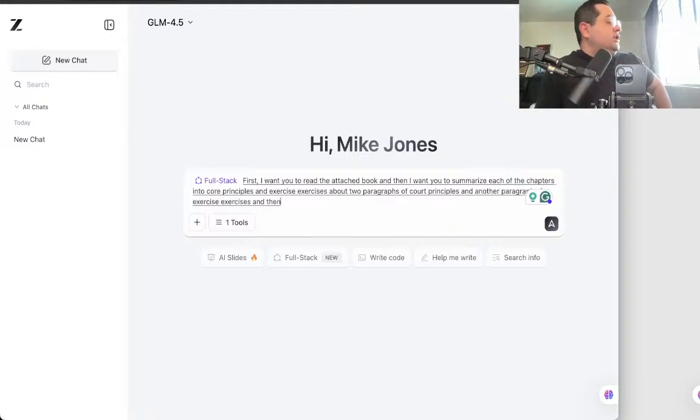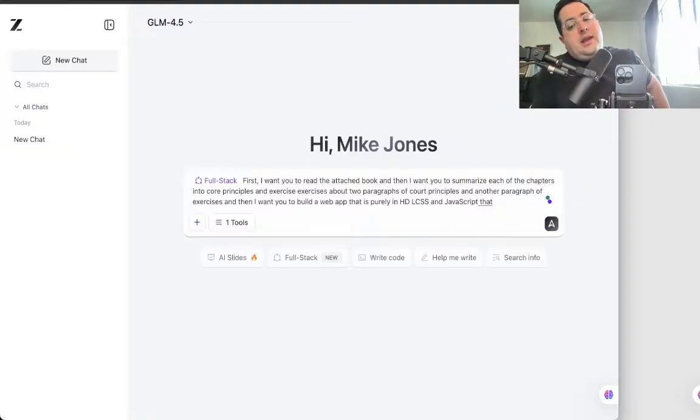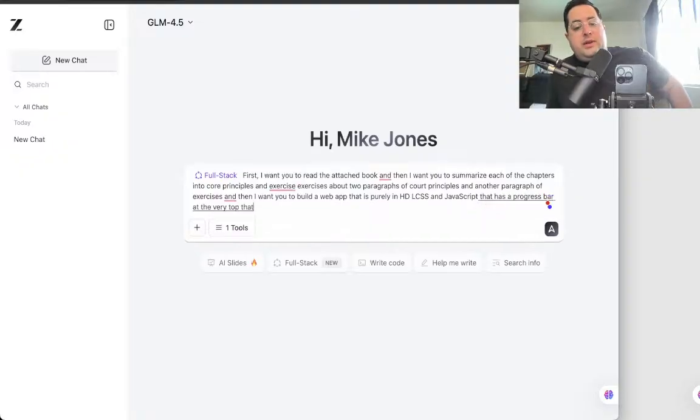And then I want you to build a web app that is purely in HTML, CSS, and JavaScript, that has a progress bar at the very top that tracks the progress of the completion of the chapters.